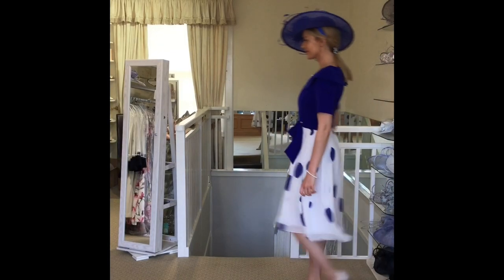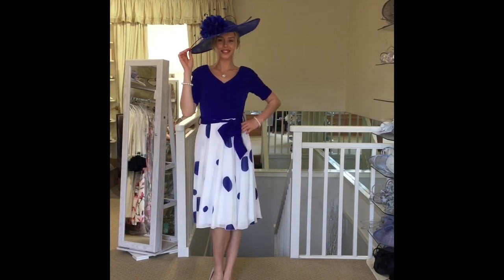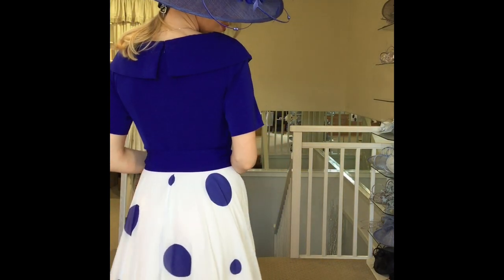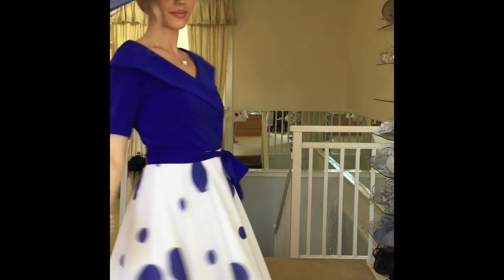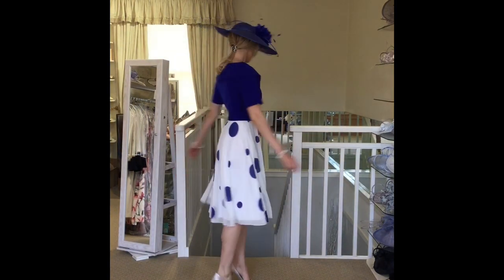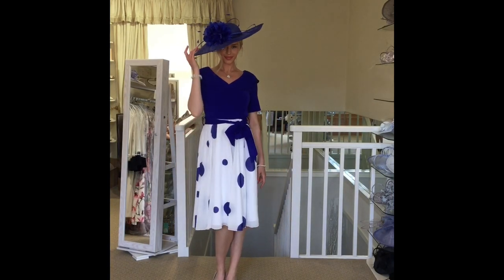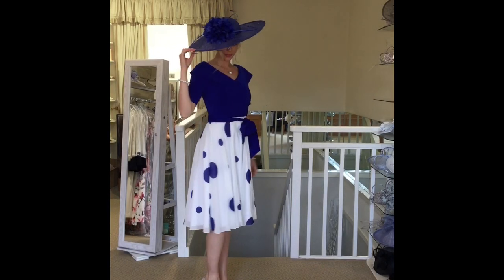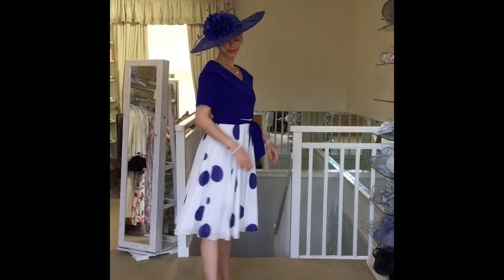Here we have Romy once again — isn't that gorgeous? This is the same dress you've just seen, but where that was navy blue, this is in gorgeous royal blue, with a big picture hat. How feminine, how absolutely stunning. As I've said before, this can take you to loads of things. Your hat's the finishing touch, but once you take the hat off you can wear it on holiday — it's so comfortable. It's just an amazing little dress, very inexpensive, just over £200. The hat is a Vromia hat — their hats are amazing.